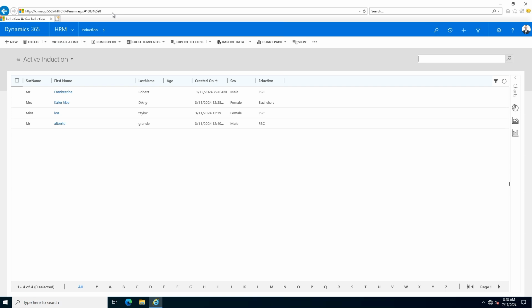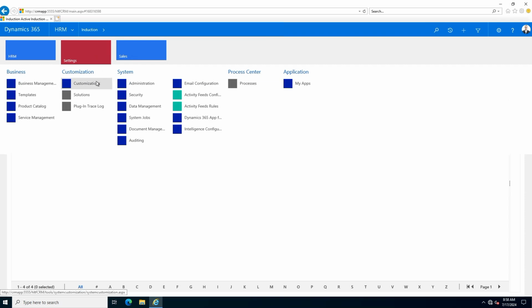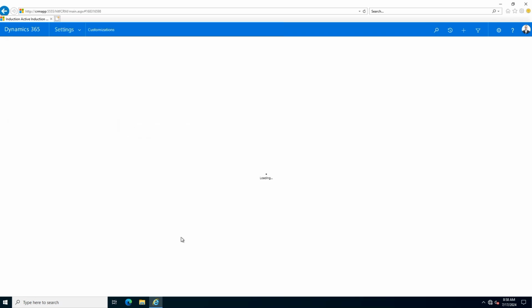So here we go. I have logged in again into the interface of my Dynamics CRM. After the update, here you can see that my new Dynamics 365 environment with the latest update is now available.